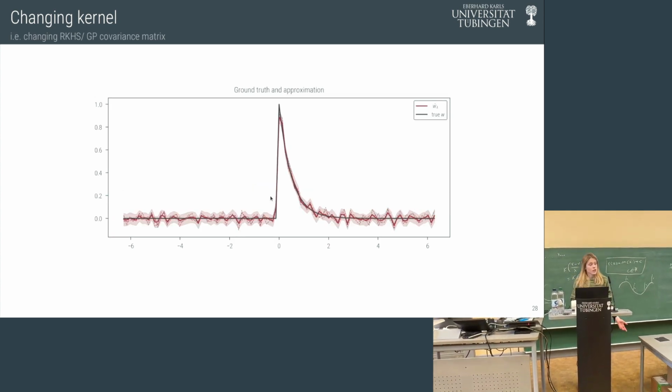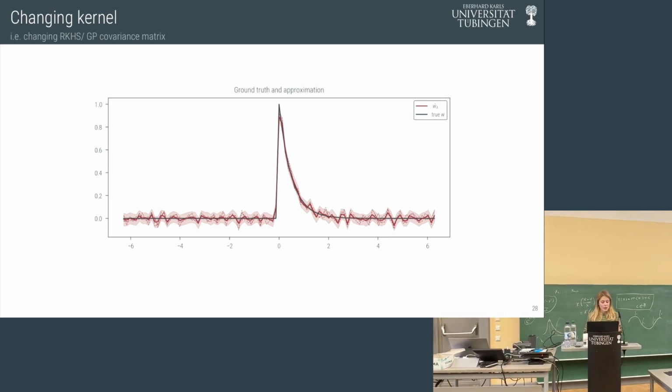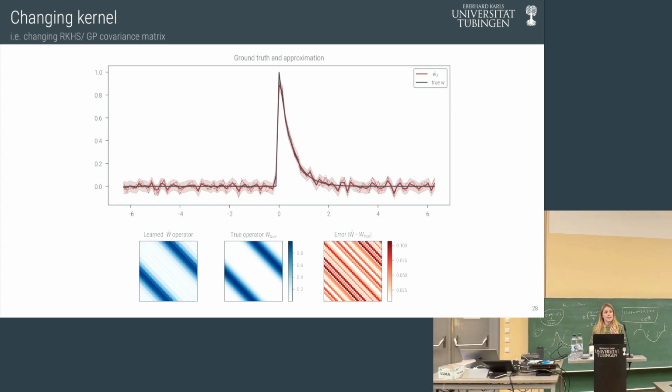And of course, you can do this also with uncertainty. So you can add uncertainty to your solution. But keep in mind that here I'm showing you a function, but what you're approximating is actually an operator. So the uncertainty that you have on this function is actually an uncertainty on your operator, because of the framework that we said before, right? It's really easy to move from one space to another. So I can talk about objects like uncertainty on operators or operator-valued GPs in a tractable way.